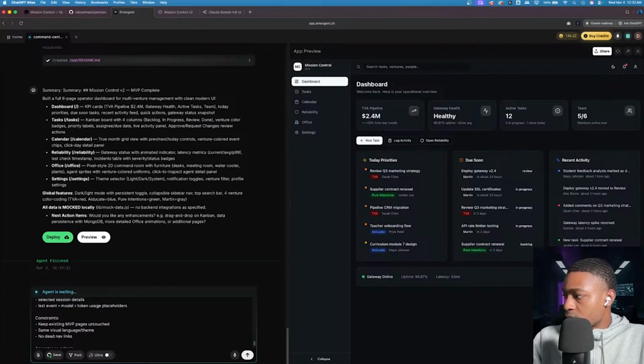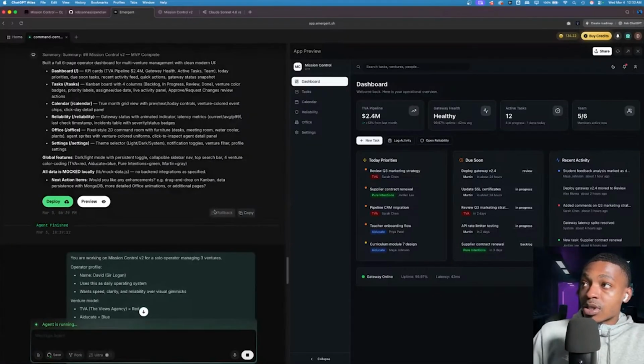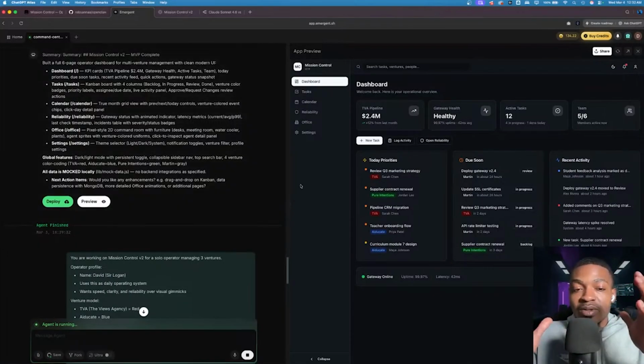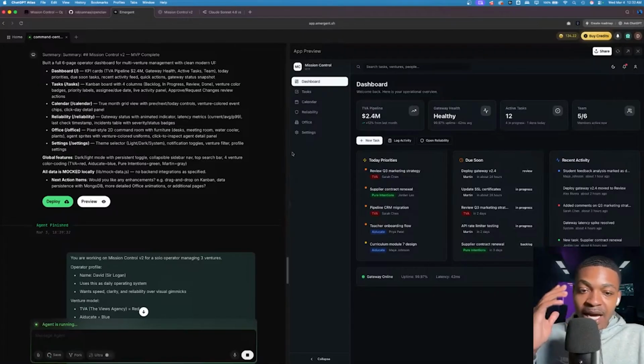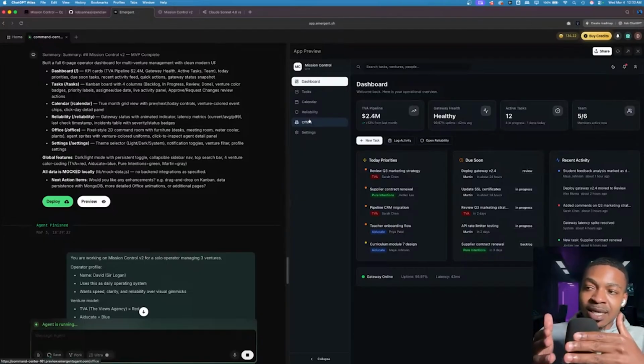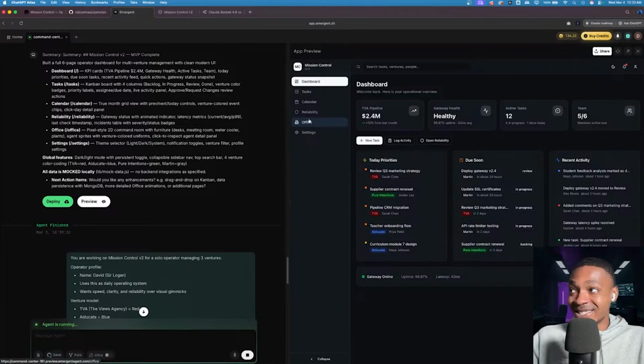Codex. Okay, let's send that one. And all we're gonna do, the reason why we're building this out inside of Emergent is because not only is it not gonna take my usage away, but this is a coding agent that is built for coding. Like, my OpenClaw is not built for coding. I built that man to listen to me. No, genuinely, I built that man to listen to me.